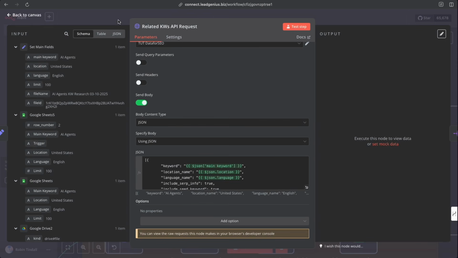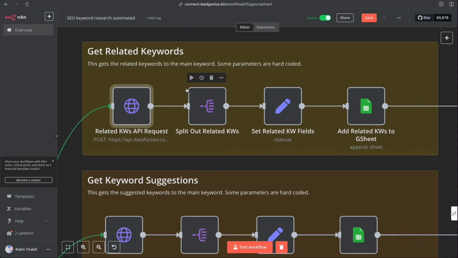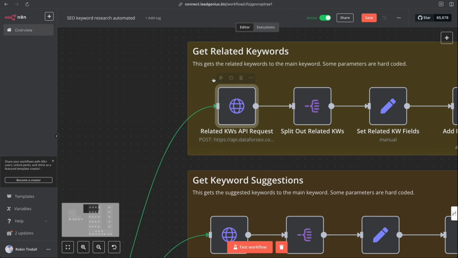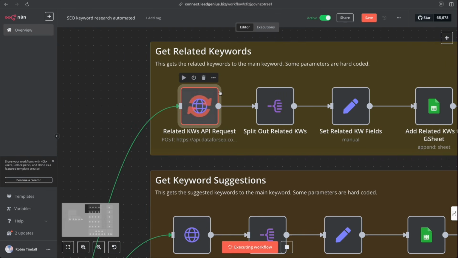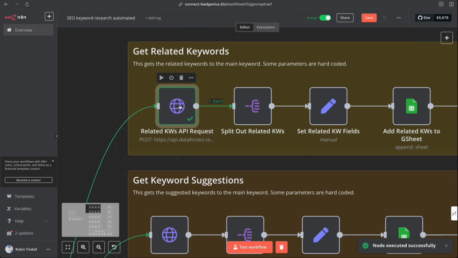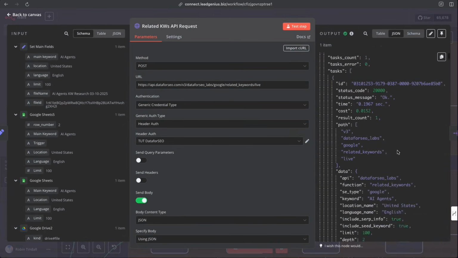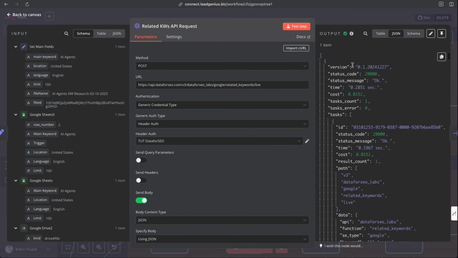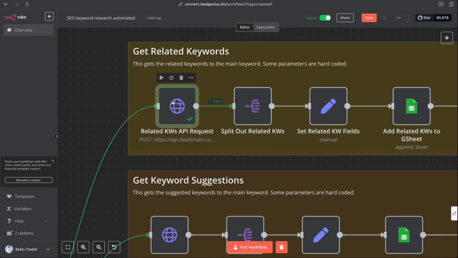So now what we've got here essentially is a fully featured node that can access data for SEO and extract the information that we need. So let's go ahead and do exactly that. Let's push this play button. It's now heading over to data for SEO. And it's gone super fast, and it's gone and grabbed our document, all the details that we need.